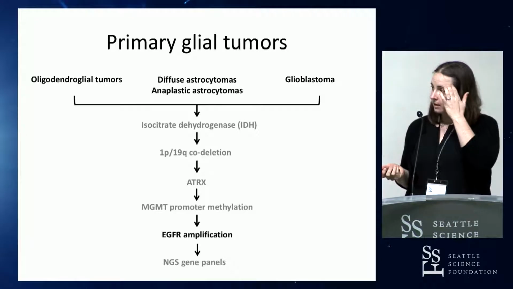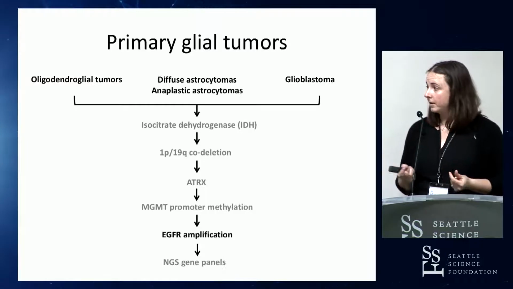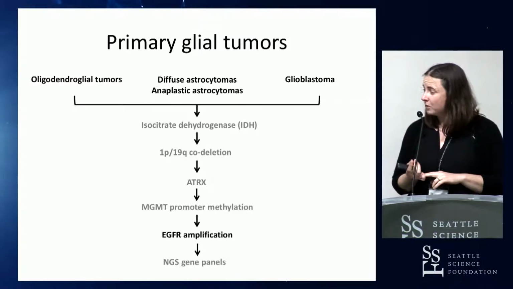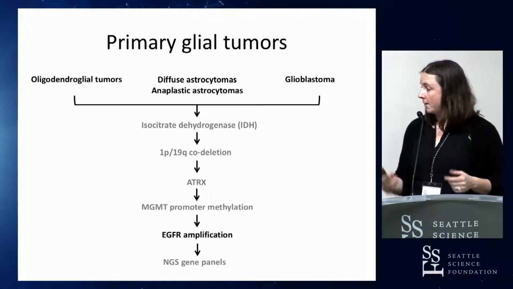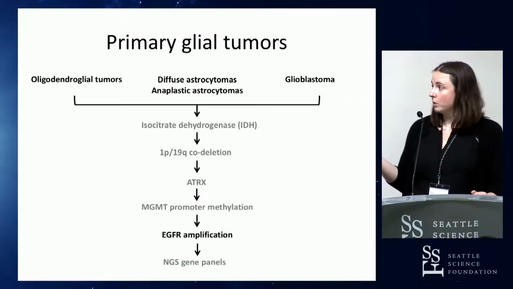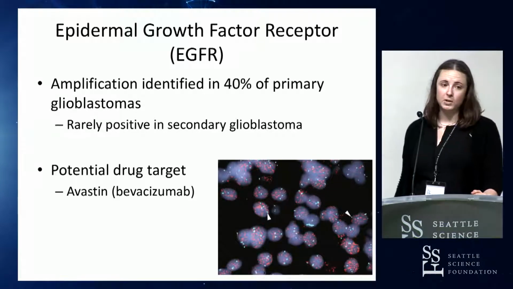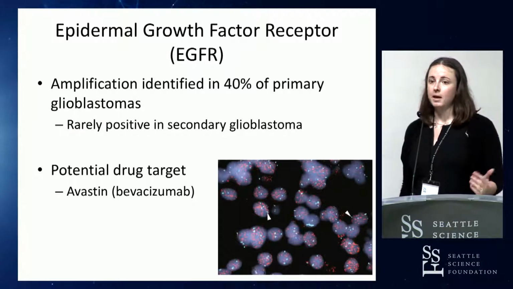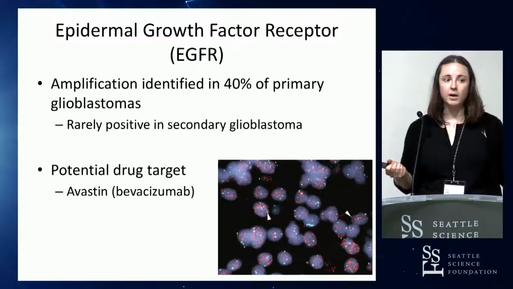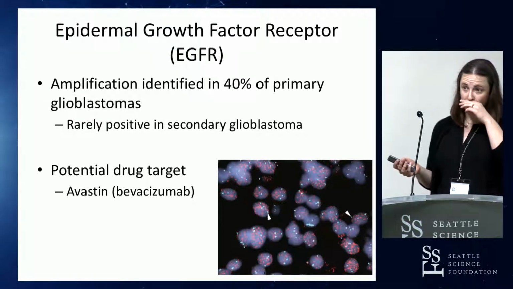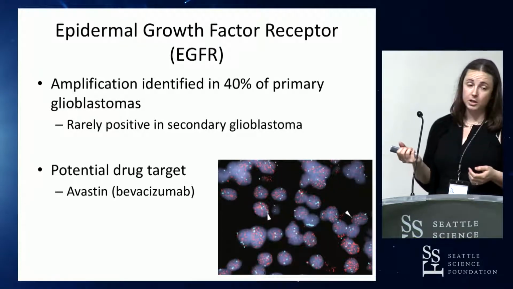And then, that brings us to EGFR amplification. I would say MGMT and EGFR have really been around for quite a while. I think EGFR has been ordered on tumors since roughly 2008, 2009. A lot of the assays were robust enough to come into clinical production. And amplification is detected in roughly 40% of primary glioblastomas. Interestingly enough, patients that start out with a lower grade astrocytoma, like diffuse astrocytoma or anaplastic astrocytoma, when their tumor invariably progresses to glioblastoma, which we consider a secondary glioblastoma, oftentimes their EGFR is not amplified.